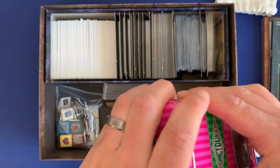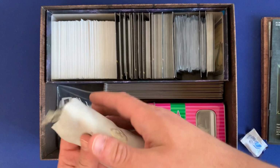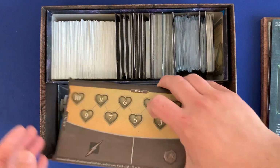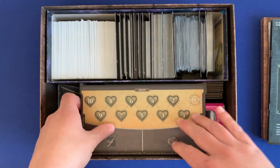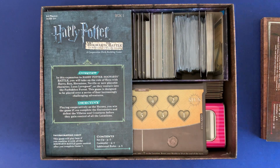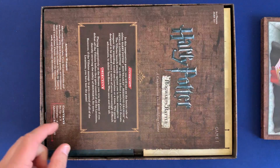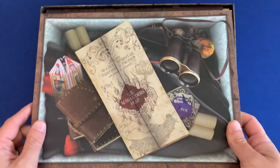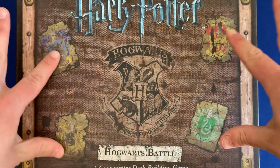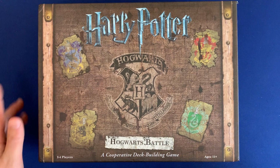They might get stuck. Seal that top off. Put that nicely in there. We'll put all of the potions ingredients in here. Silica gel packet. All of our character boards. And then we'll take our rulebooks for the expansions, the potions board, the rulebook for the base game, and lastly, we'll place the game board. And that is organizing Harry Potter Hogwarts Battle, with all expansions fully sleeved in one box.